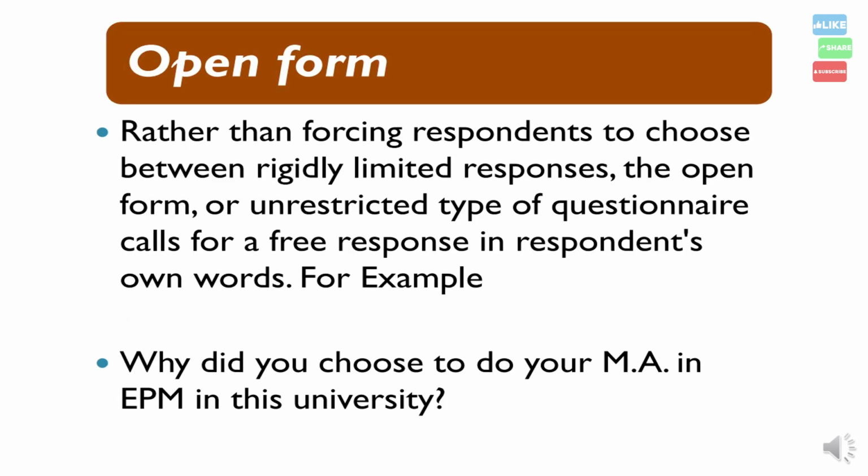The next is open form. Rather than forcing a respondent to choose between rigidly limited responses, the open form or unrestricted type of questionnaire calls for a free response in the respondent's own words. For example, why did you choose to do your MA in EPM in this university? You have your own idea, your own perspective, so you can write what you want.